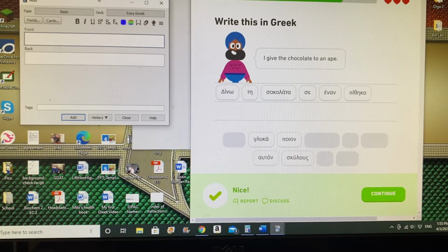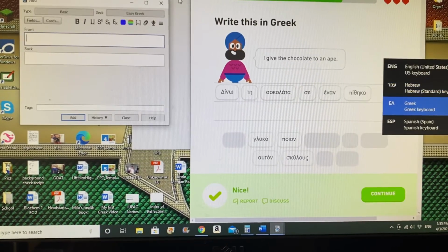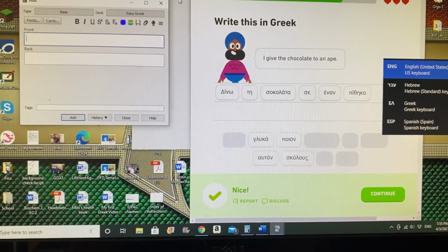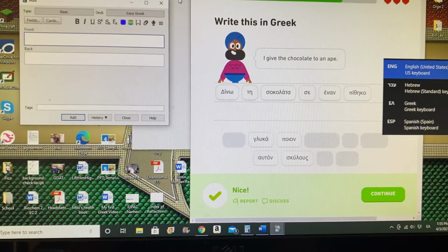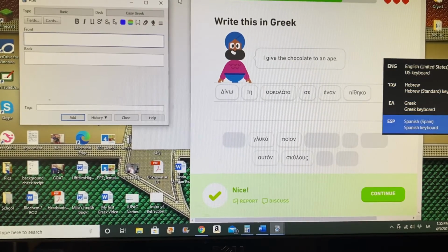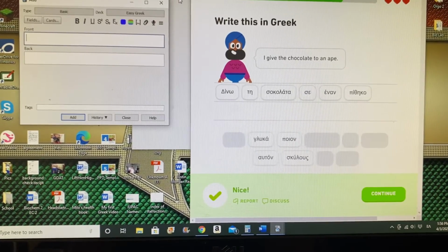But okay, so that's not where I end though. So I'm going to go over here to my Anki deck, and I use Anki to continue reviewing these sentences that I learn, and that's how I kind of get away with not coming back to it. So I have used Duolingo to learn to type, and you can see if I hit the, I don't know what it's called, the Windows button on my keyboard, and then also use the space bar, it allows me to cycle through these languages. So you can see Spanish, English, Hebrew, and Greek are the keyboards that I have on there. So I'm going to type out this.